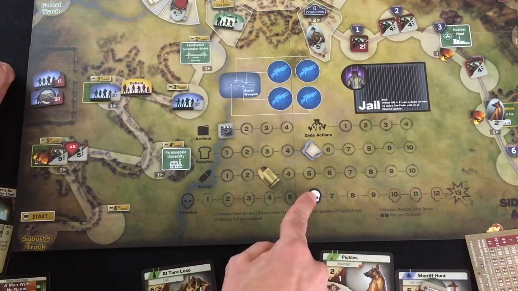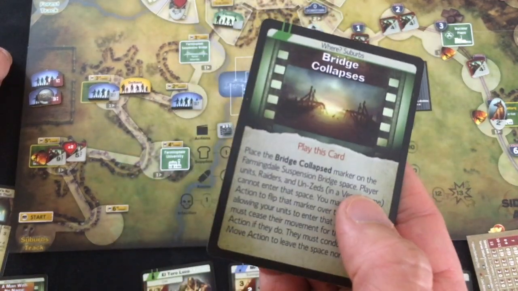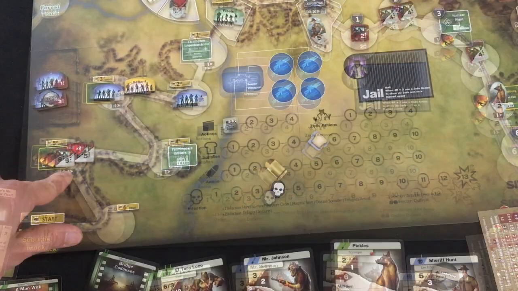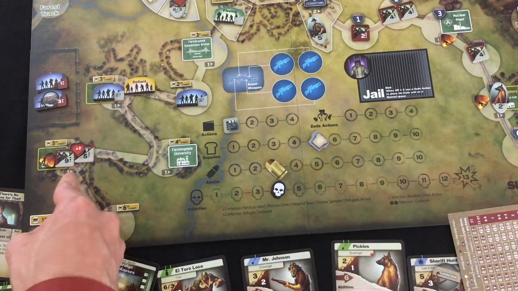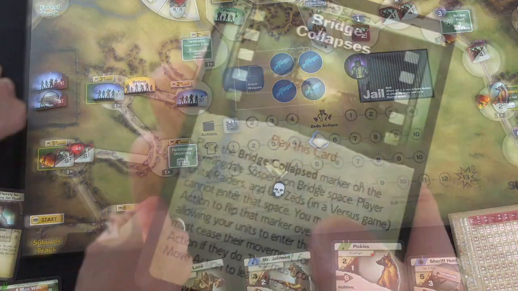Five is at least a somewhat decent number this time. See if our luck continues with good fate cards. Nope. Okay, the suburbs. They've got a chaos space, so they won't jump forward to the village. And since the space is already full, they'll just go back one to the next space. And it's a five. But the bridge collapse.